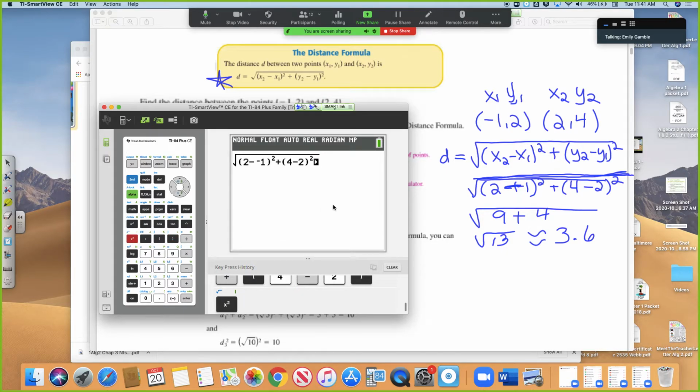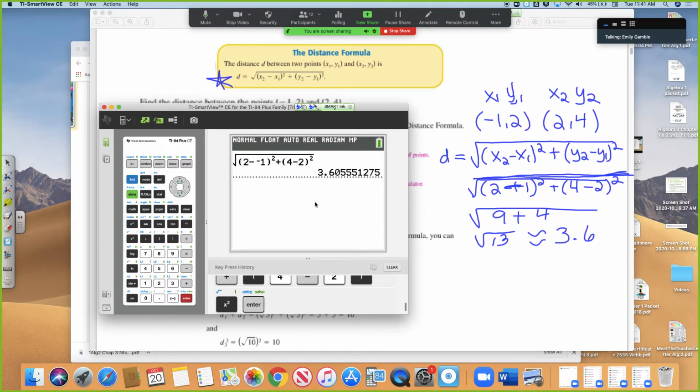Look at your work on the page, and then look at your calculator work to make sure everything matches. Make sure the squares are in the right spot. Make sure the parentheses are in the right spot. If something's in the wrong spot, you're going to get the wrong answer. But as long as you are very particular in typing these numbers in correctly and everything the way it looks, you hit enter, and no math is required from you. Your calculator will do it all for you, which is nice. That's why the graphing calculator is amazing, as long as you know how to use it. So you get the answer automatically.